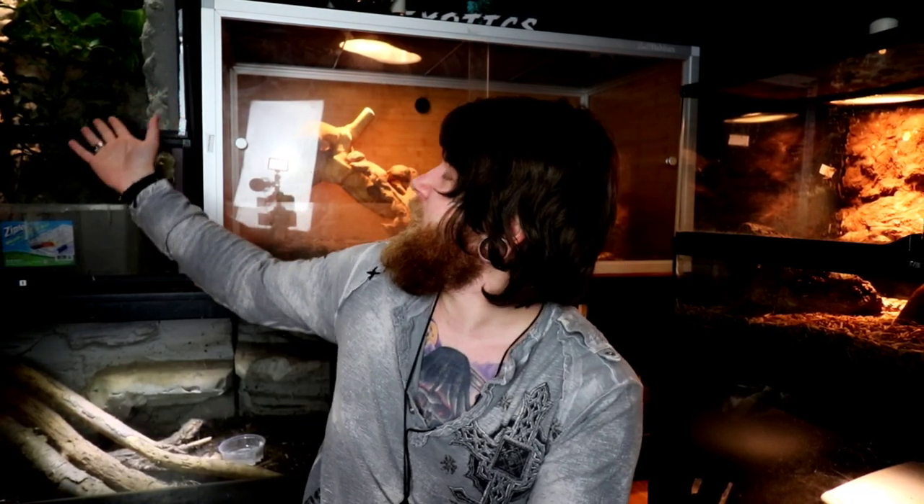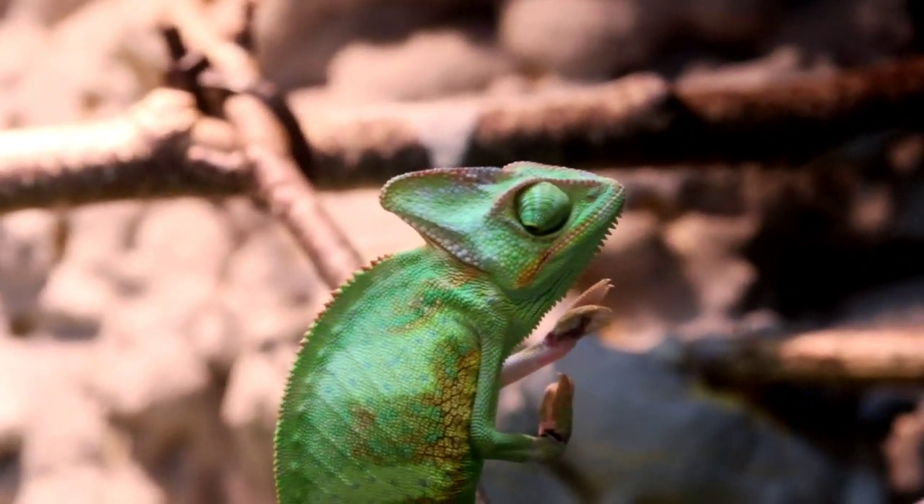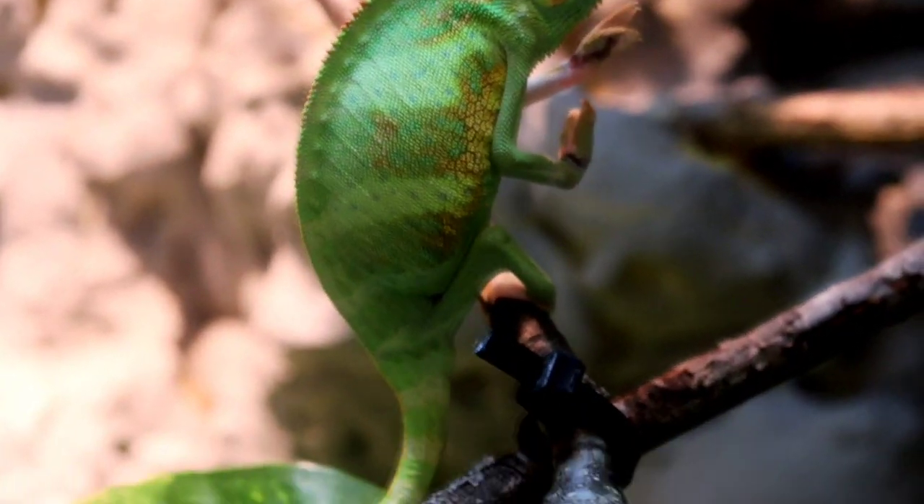I never believe a chameleon should bite you, because if you let it go that far, that's definitely on you as the keeper and you're definitely over-stressing that animal. At the end of the day, they're really just a look-at-this-cool-chameleon that climbs the vines and sticks — definitely not an animal that's going to be handled every day. Taming this chameleon is a challenge not only because they're reluctant to habitualize to human interaction, but also because they stress very easily, which can be unhealthy and even detrimental. It's really better to just leave it alone rather than push that envelope.